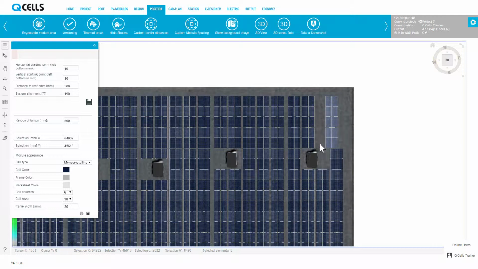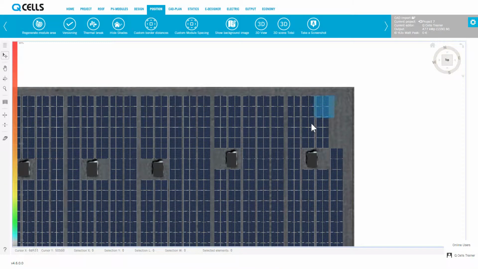You can add new modules to the design individually using the Insert Modules tool. If you are using the tool for individual modules, move the module under the cursor to the desired location on the roof area and click with the left mouse button to position the module at that location. If you want to continue with an existing module, position your new module so that it easily overlaps with an existing module.